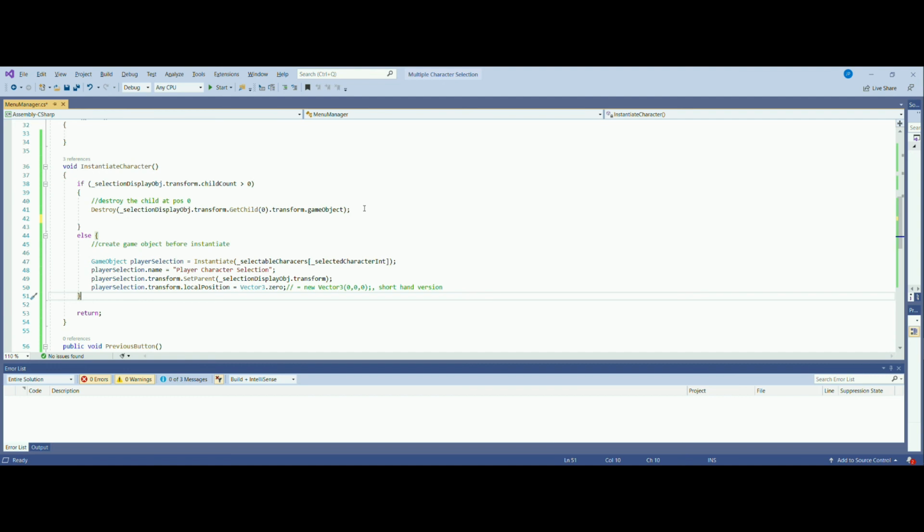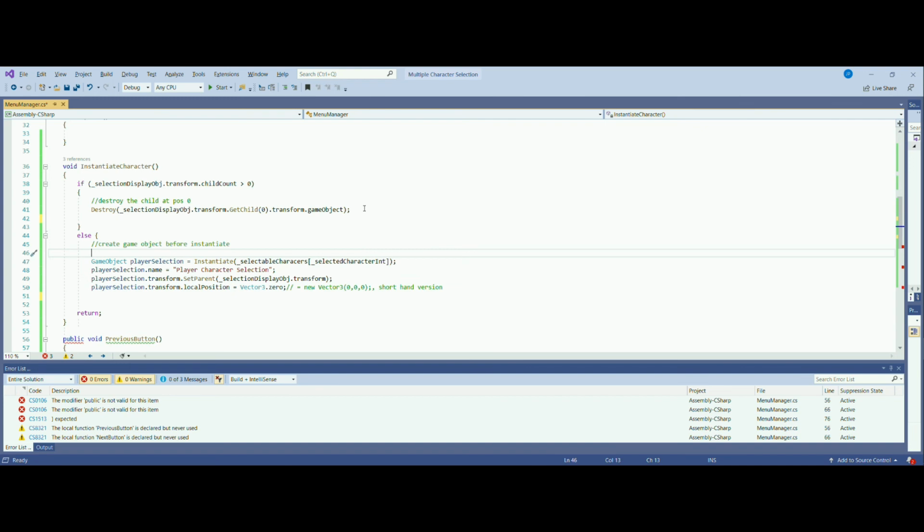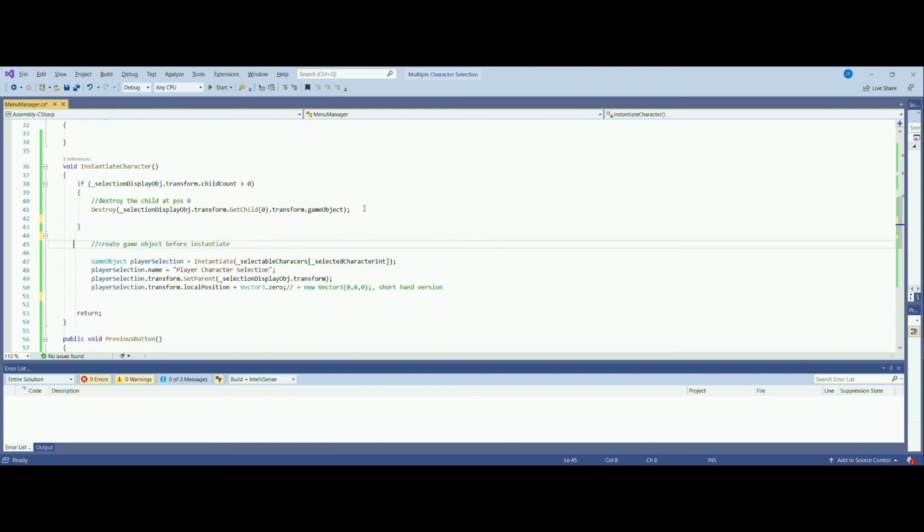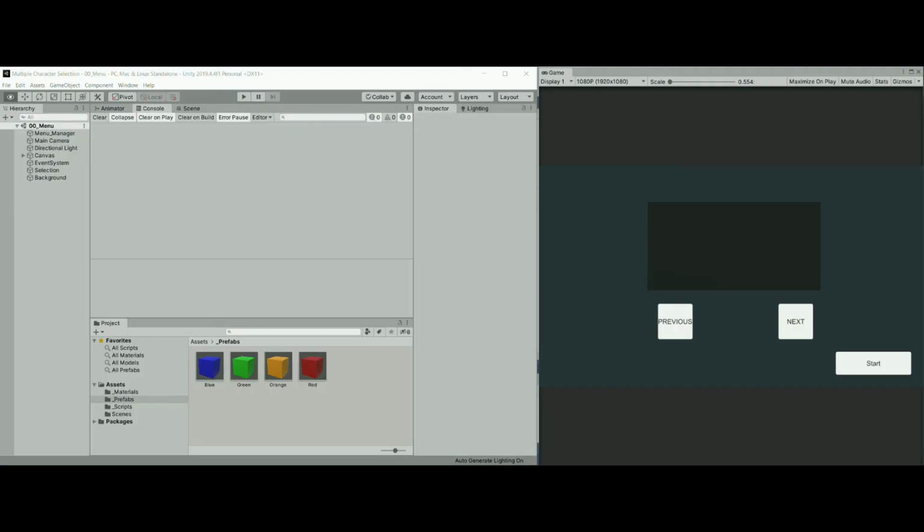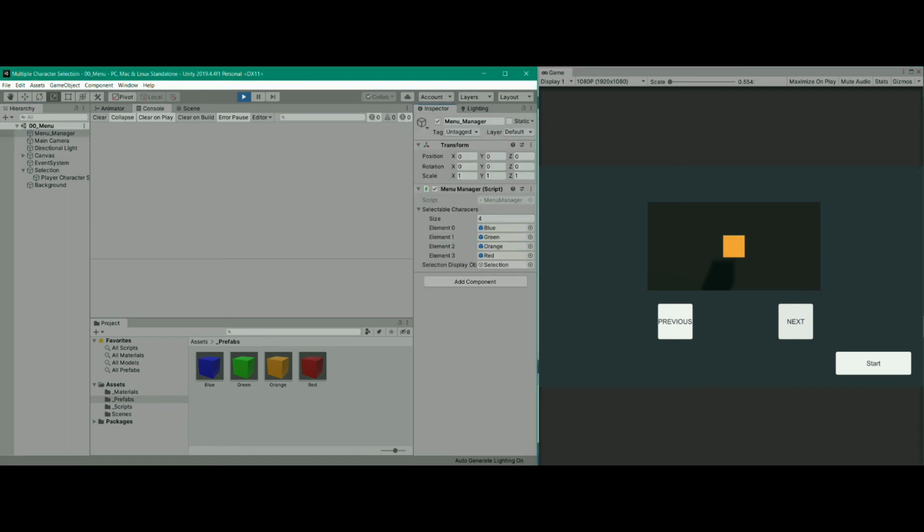And you know what? I can actually get rid of the else statement altogether because we're always going to instantiate, and just keep the child count check there before instantiation occurs. Just going to leave myself a little note, and this should work. And voila! It works in both directions. As you can see, we're going through our array of prefabs in the order we drop them in. So this is the fruits of our labor working as intended.